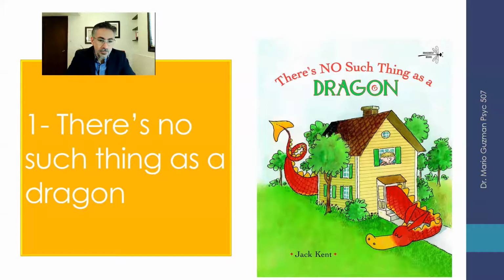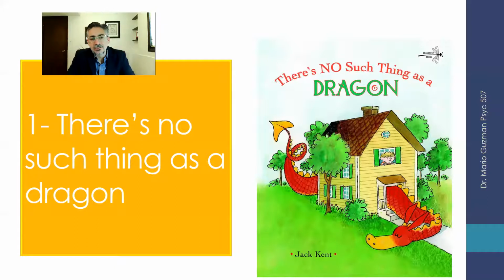But there's a problem. It's so big now, and he has occupied the whole house, that the whole house goes on his back as a shell, right? He's running behind the ice cream truck, and he's having this house behind him, and the mom and the kid are inside of it, right? So the father comes from work, and he finds no wife, no kid, and no house at all. So he's really surprised. He doesn't understand what happened.